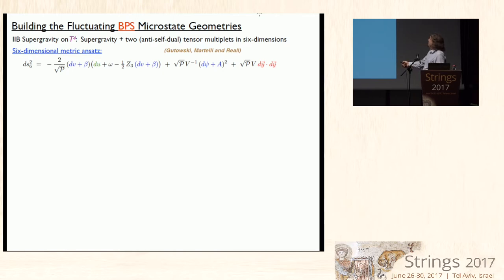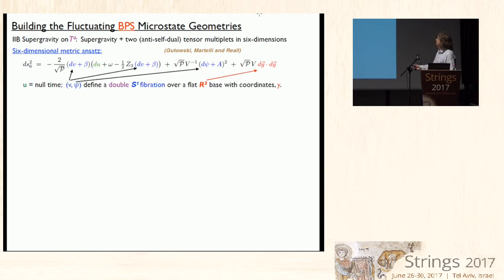The starting point is essentially we're compactifying IIB on T4. We are basically reducing to six dimensions, and then this was solved some time ago as to what the BPS form of the metric looks like, and it's relatively easy to see what it is. There are six coordinates, but one of them's kind of boring. That's the time coordinate. Everything's independent of that because it's BPS, and therefore time translation invariant.